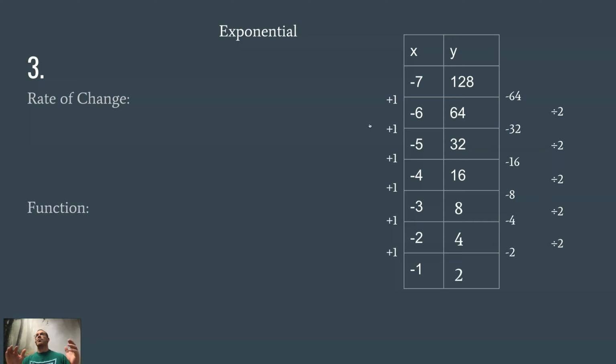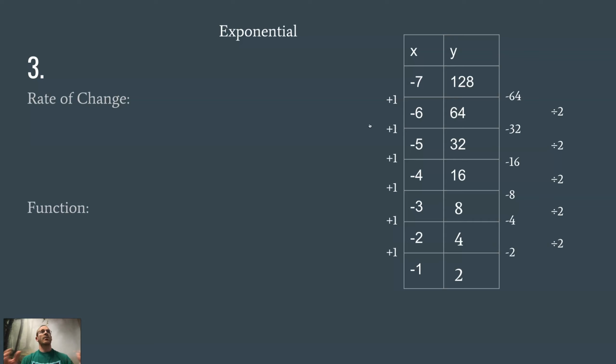Now, you may have seen this pattern in the table as well. So sometimes with an exponential, it will show up in the table. So 128, 64, 32, 16, 8, right? You can see that everything's dividing by 2. It's not always that obvious, which is why you want to go ahead and write out your rates of change, all right, and examine those, just in case it's not real clear in the table itself.